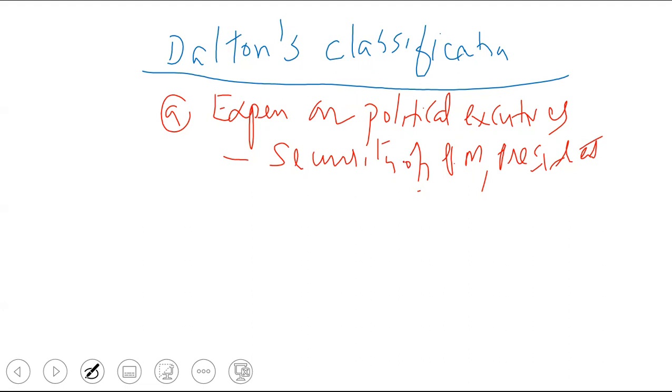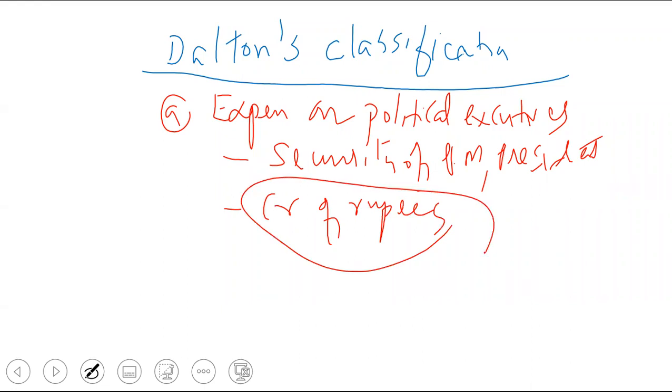This is one of the biggest expenditures. You are aware that crores of rupees are spent per day. Z plus, Z double plus. Per day, crores of rupees expenditure happens. Especially when the president or prime minister is going somewhere, and even in their daily routine, huge money is spent. Similar level at the state level. The state governor's expenditure, the state chief minister's expenditure. These are all mounting to huge crores.